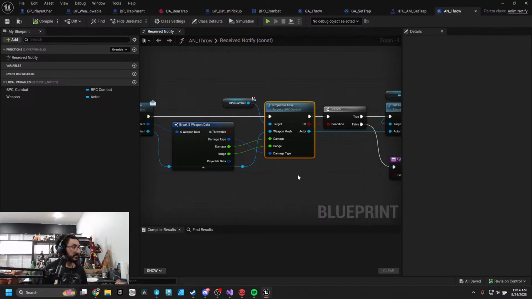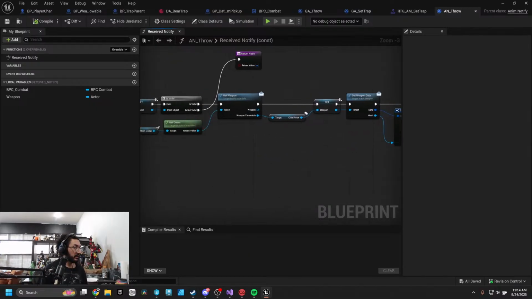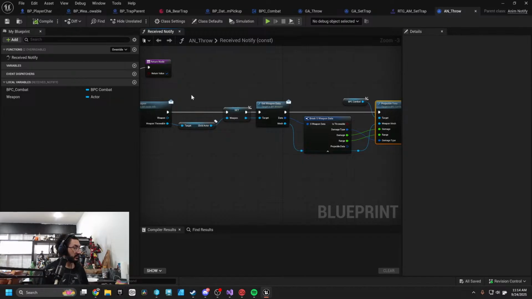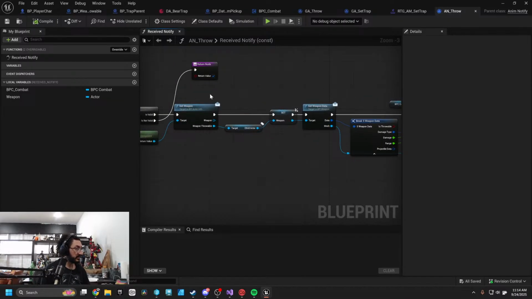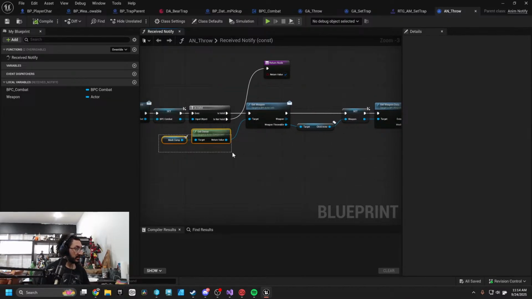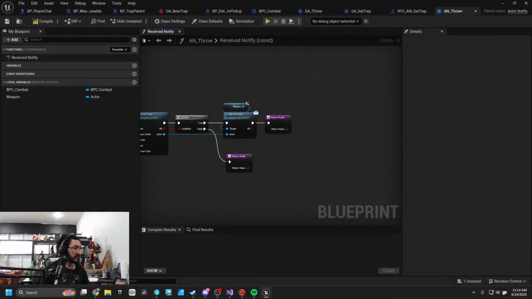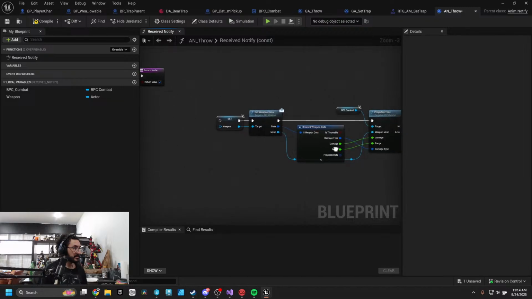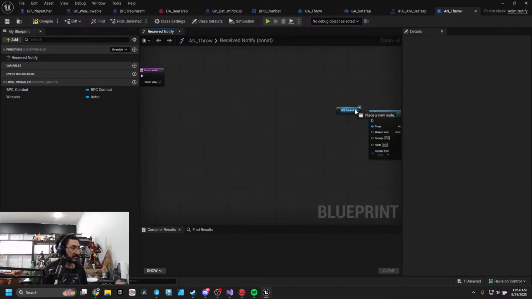And then here, I think I don't actually need to do any of this. Yeah, I don't need to do any of this. I need to use set trap like that.